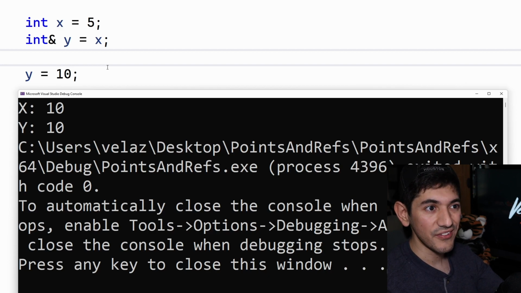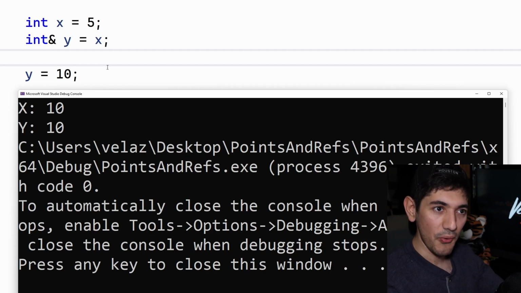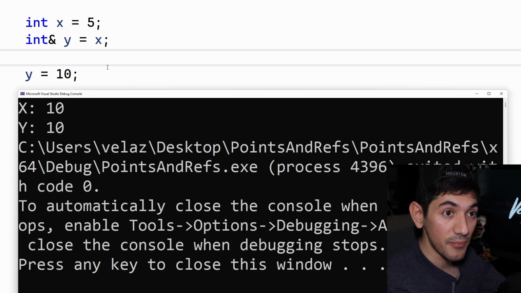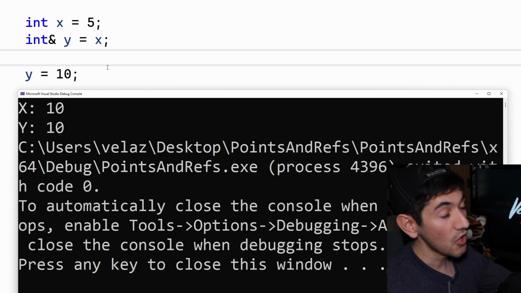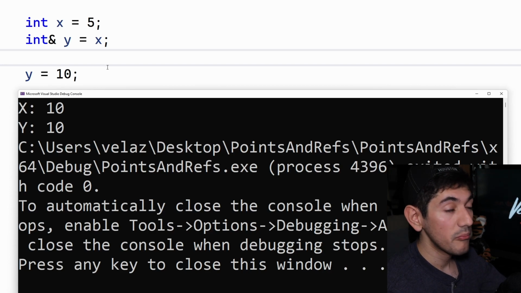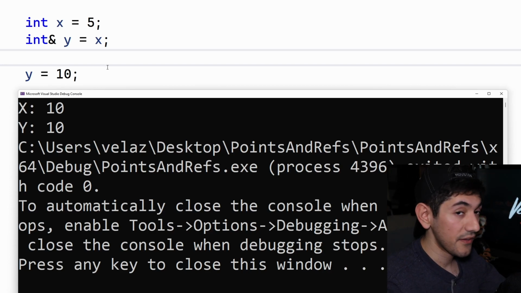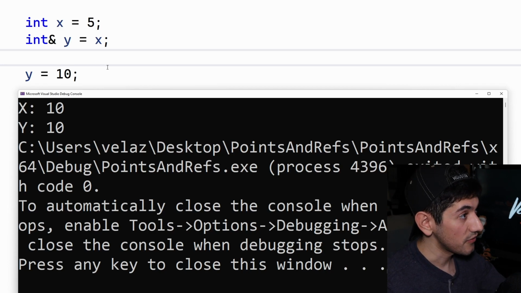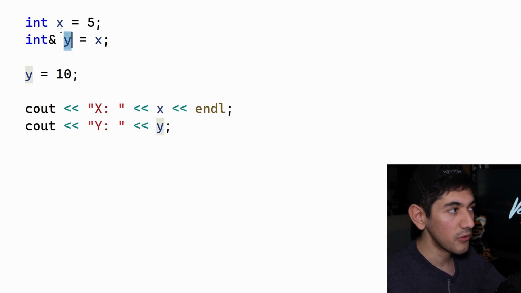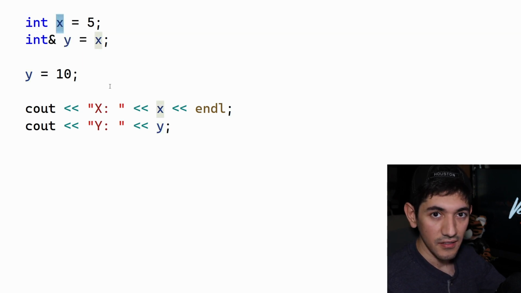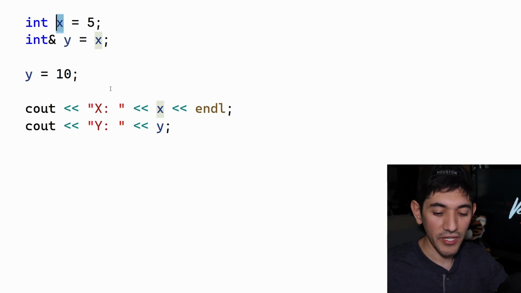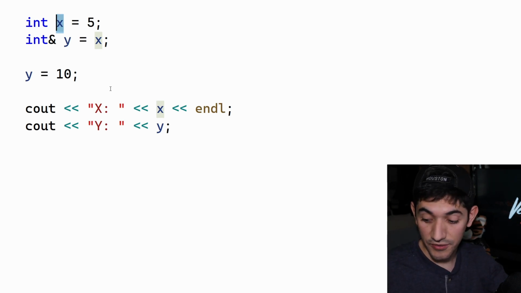Now, if you didn't know about references, you would have to create a pointer, and then the pointer would have to get the address of X, and then when you wanted to use the value that the pointer points to, you would have to remember to use the indirection operator. Too much work. So they said, let's do references, and we'll make life easier, much more beautiful. We don't have to worry about the asterisk. We just simply use the variable or this nickname or this reference like we would normally use any other variable. And that's it. The reference is really just there to make your life easier and allows you to avoid all this mess with pointers, okay?